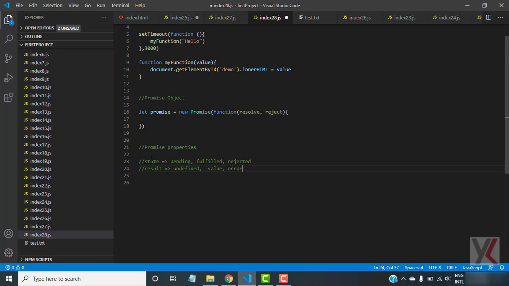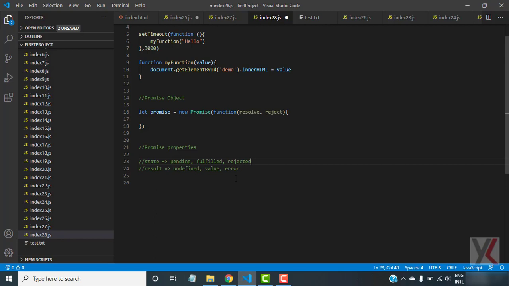So these are the two properties, the state and the result. In the state we have pending, fulfilled and rejected, and for the result, if it is a pending promise, the result comes as undefined. When it is a fulfilled promise, it returns our value. When it is a rejected promise, the result comes as an error.